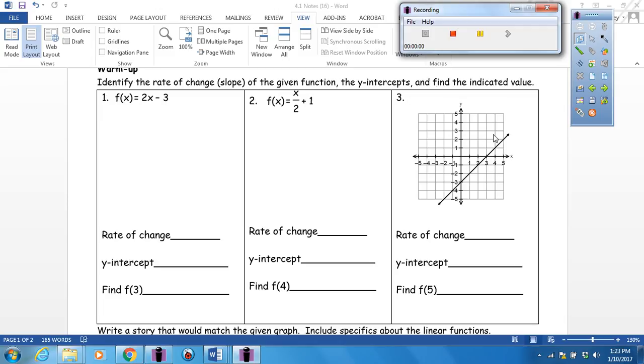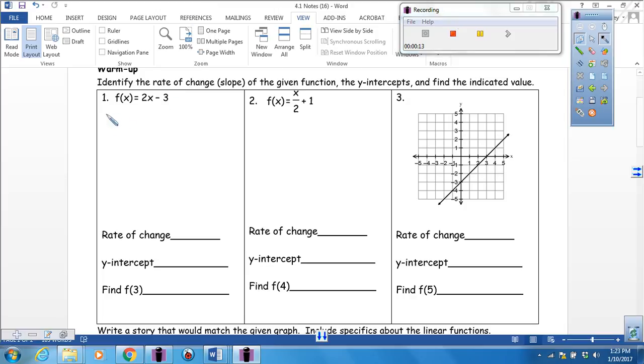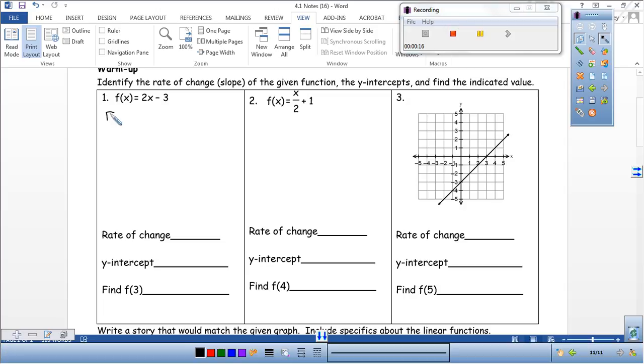Okay, so make sure we know again. Again, this is review from Integrated 1 in the first semester of Integrated 2. So if we want to remember, our formula for a linear equation is f of x equals mx plus b. Write this down just so you remember in your notes. Remember, your notes are always writing everything I write.